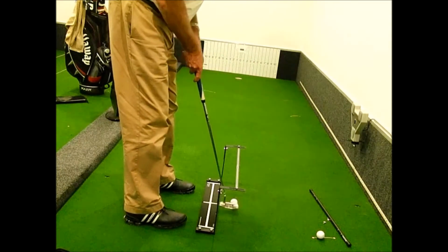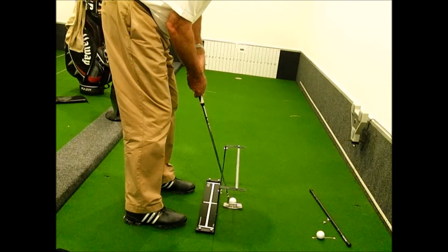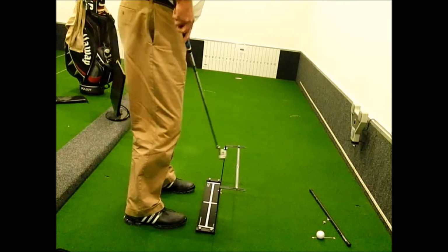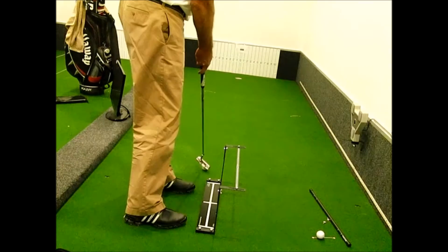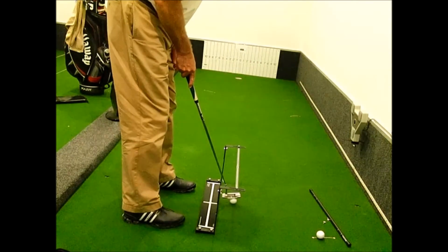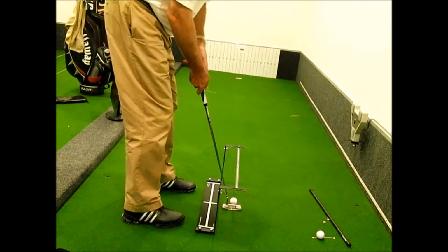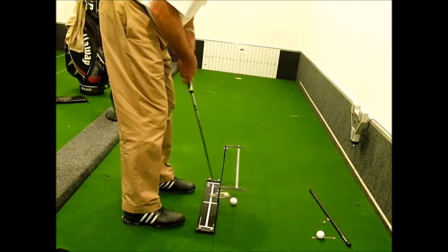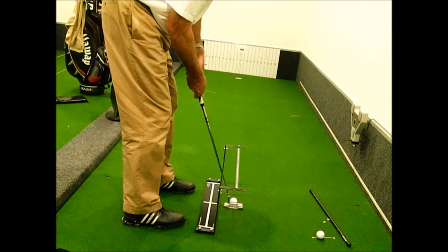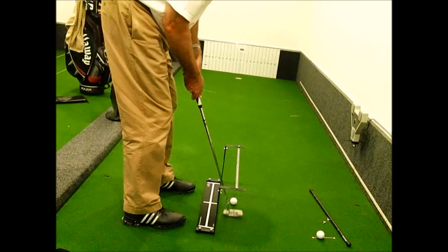So this is the way I'd recommend you do a lot of your practice out on the actual practice putting green, where you remove the plane rail and you're just using the alignment strip here to ensure that you've got the putter face square at address. You've got the alignment strip to also make sure you've got your eyes in the correct position, and you can also see your shoulder alignment in the base there. We can see that they're square, and the feet are basically parallel as well. Looking down along the target line, we want to ensure that we can recognise that that is a square position for the putter face, and then trust the stroke.